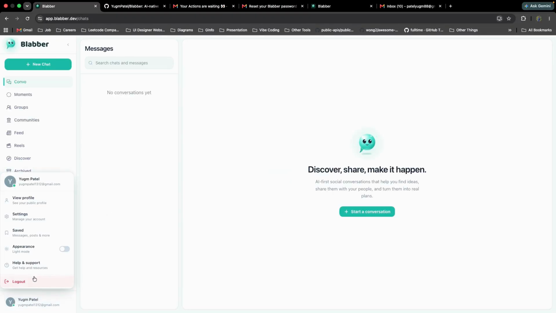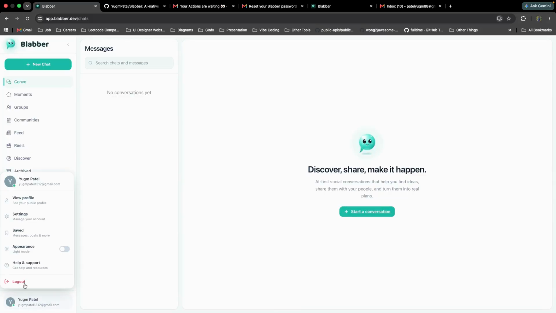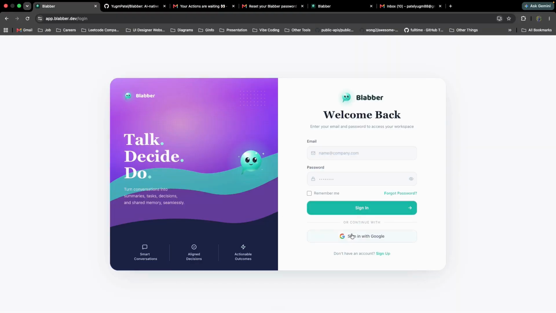As you can see, it says create a username first to preview your public profile, right? Now let's go into our main account.